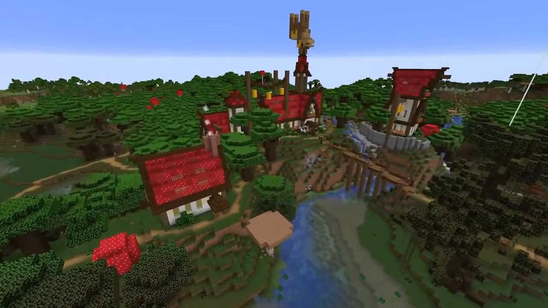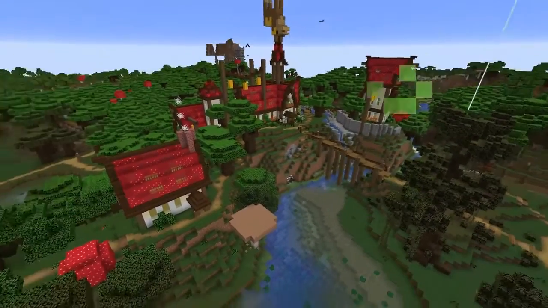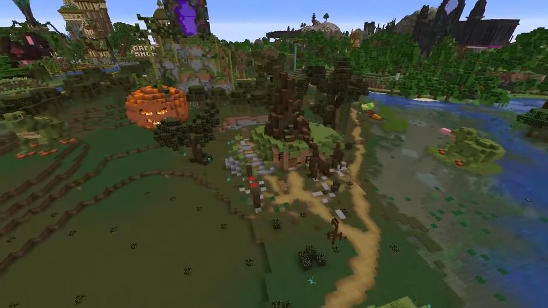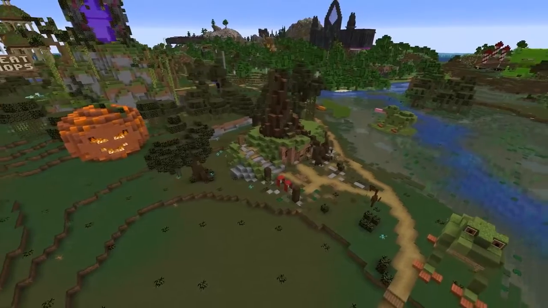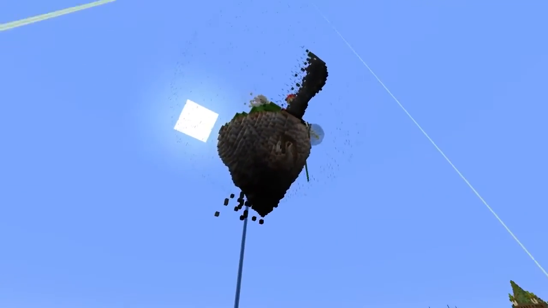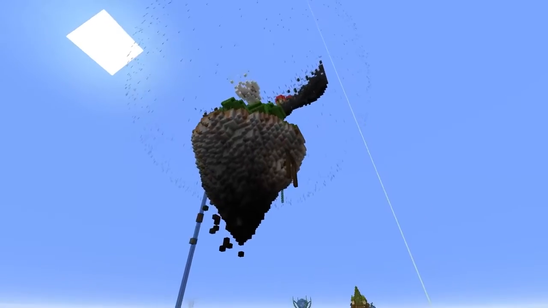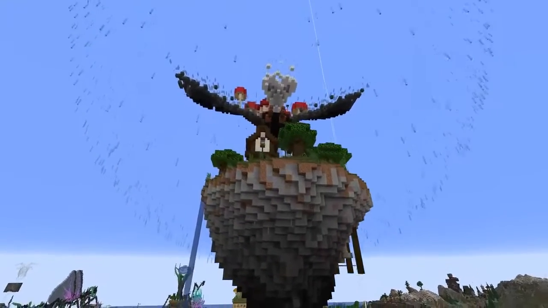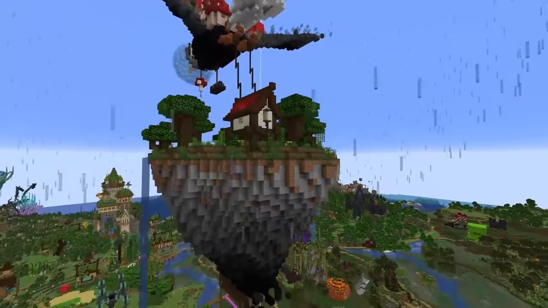False Symmetry though wanted to build a few of these buildings around, kind of create a whole area. She did a lot of work down in the swamp here, even becoming Shrek at one point. And then of course she has this huge section of land up here that was being flown off by a giant eagle, which also has some mushroom builds on top of it as well.